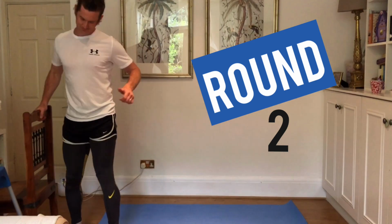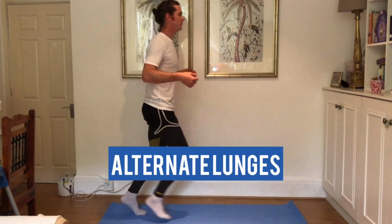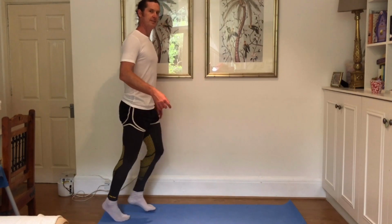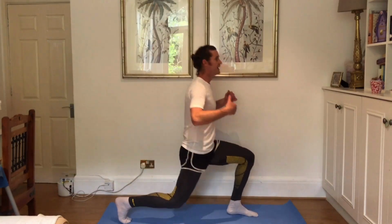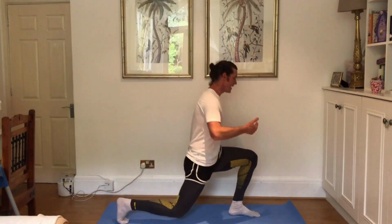Let's go around again. So starting off with those lateral and alternate lunges. So this time, I want you high on the toes, back foot all the time, yeah? Never let that heel drop when you're up at the back here. So now we've got a little bit more of a drop. So the work has increased. Just that small little bit is all you need to actually increase the amount of work that you're doing.